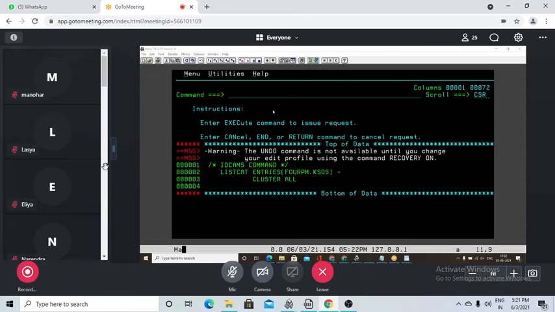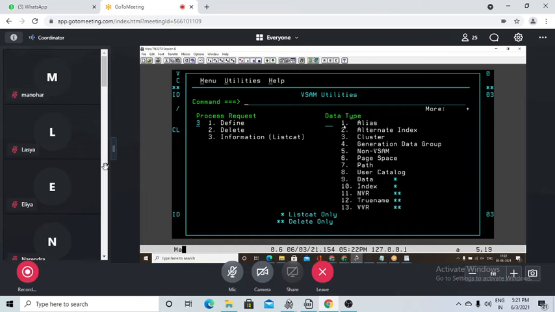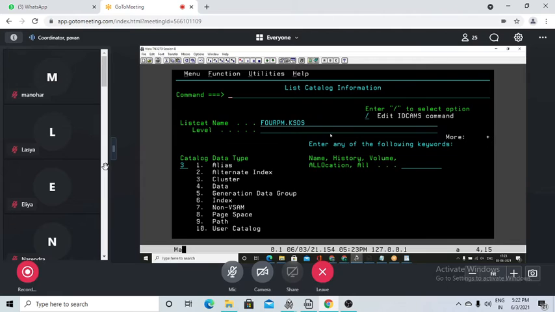Okay, list cat. So what you are doing, you are writing your list cat. List cat means it will show the list of information, whatever you have. You can do it by your IDCAMS program also. If you have a tool like this one, you can use this also. So you will write a cluster if you are doing a cluster or alternate index, whatever you want. I know the name of the cluster. Then this is a cluster 4PM.PSDS. Yes. Can you please go back? Show me the tool.